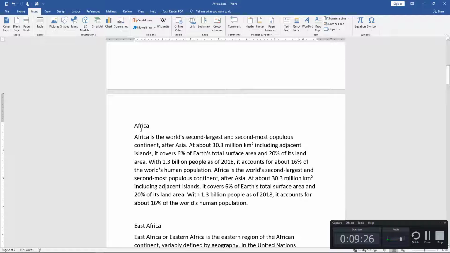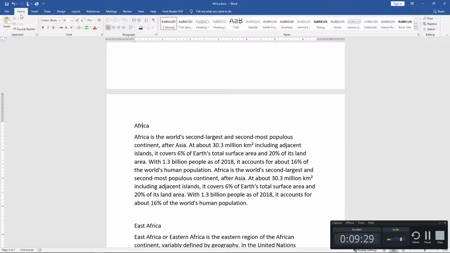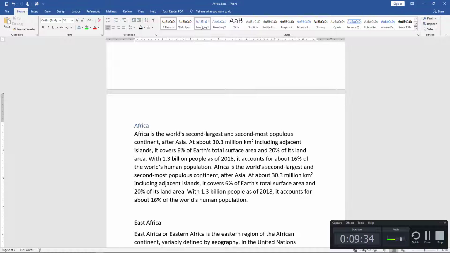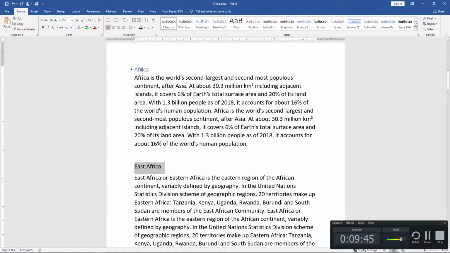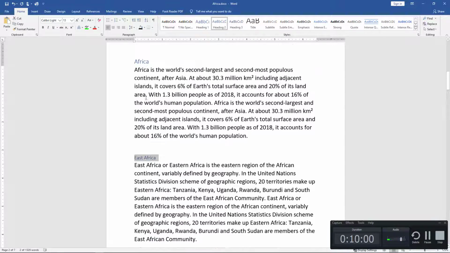It's the biggest heading. So I click on heading and then click on home, and then I come and click on heading 1. I hope you can see this. So I click on heading 1. So it will be made heading 1 like that. So I'll come and select East Africa. East Africa is under Africa, so this will be heading 2. East Africa cannot be heading 1 because this one is under Africa, so it will have to be heading 2. So I'll make this one to be heading 2. Okay, so it is a subheading of heading 1.